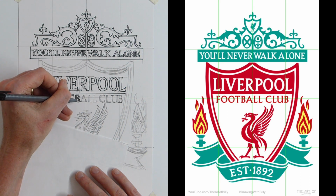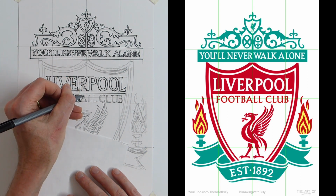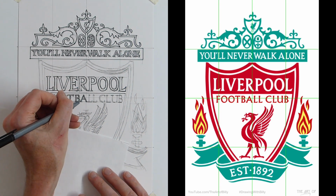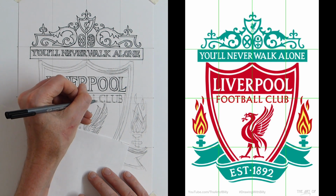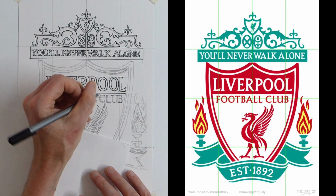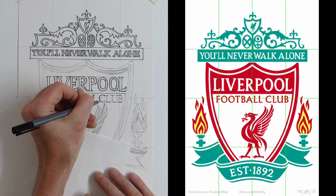Then we've got the A, point at the top, serifs at the bottom. Triangle for the top part. Then we've got the L's. Verticals, slight diagonals. And at the top of the verticals you've got a serif. Then we've got this nice curve on this C all the way round.